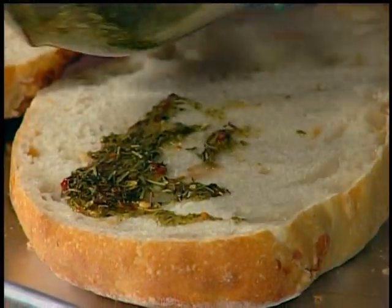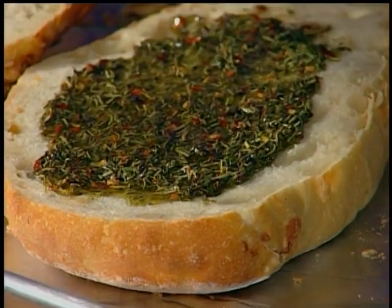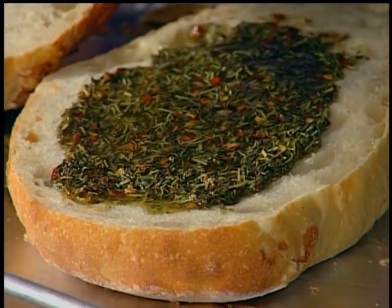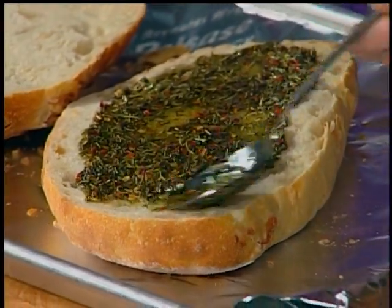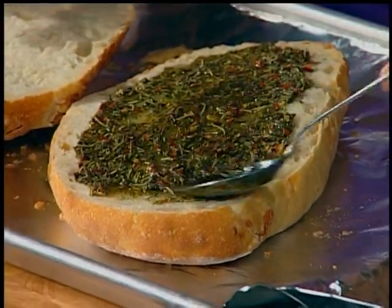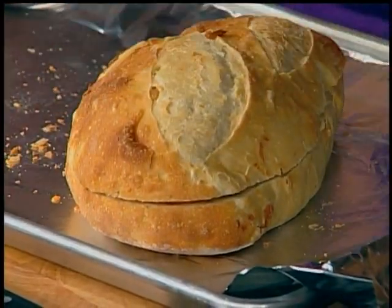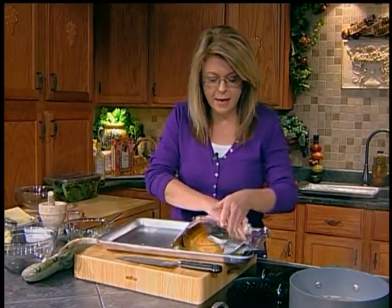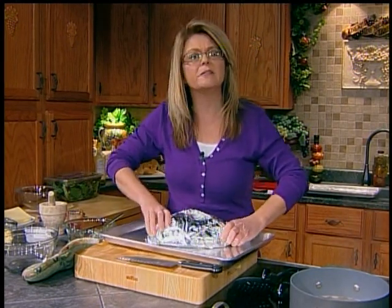Now, we want to pour this mixture over like half of the bread. And that bread just soaks that up. Oh, smells so good. And we're going to put this over top. We're going to wrap that up and put that in a 425 degree oven for about 15 minutes just to kind of warm it through.